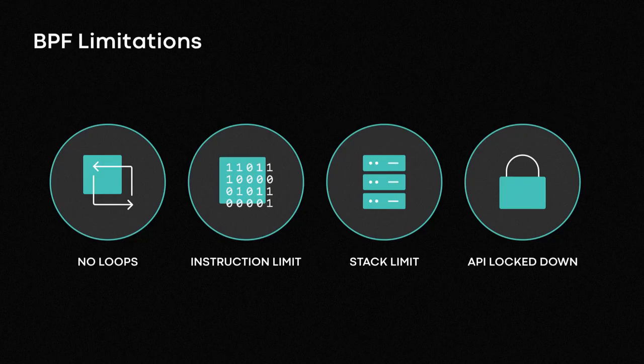Even though you're running a program in the kernel, it's running in a virtual machine. You can't just call printk or kmalloc. You have to use the functions and data structures that the BPF runtime makes available. The combination of these things makes it very hard to shoot yourself in the foot. For our use case, BPF provides the functions we need. Specifically, we can grab the system stack, we can dig around in the memory of another process, and we can grab some other metadata as well. It also provides a few data structures which we use to communicate between user space and kernel space, like a generic map structure and a perf buffer.